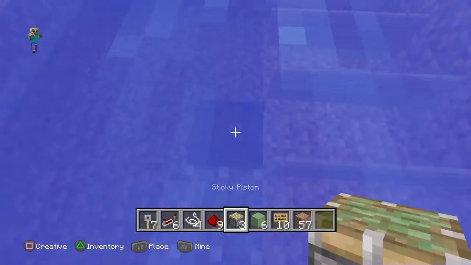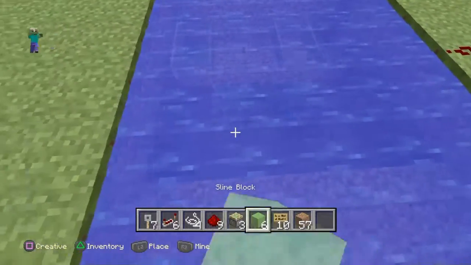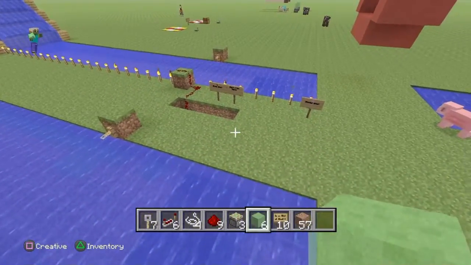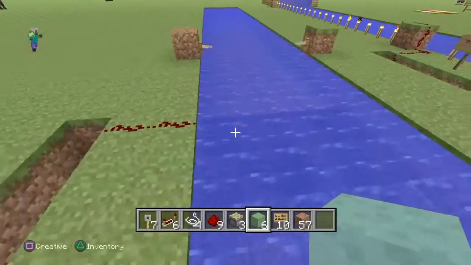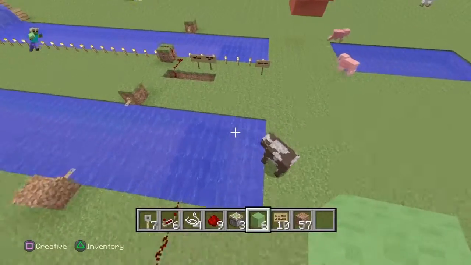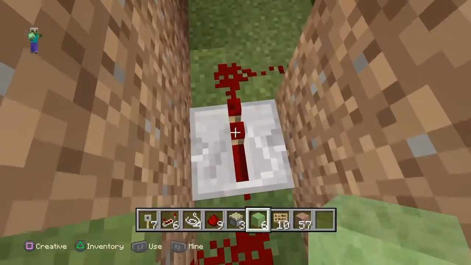Before you exit the water, you wanna put the 3 sticky pistons on the floor, like this. Then don't make it touch the walls, the slime blocks. And yeah, so you got it. Okay, moving on to the redstone. The redstone should be easy to do.